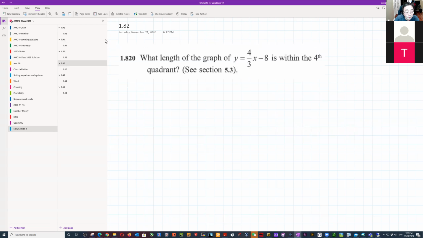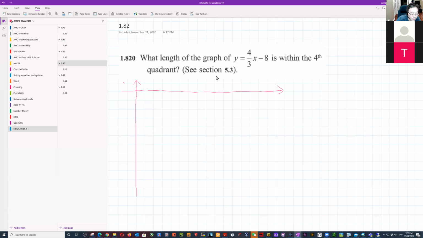And so this one asks what is the length of the graph. This is a linear algebra problem. Drawing the picture is the key. You have to draw an accurate picture. If you draw the accurate picture, mostly speaking, half of the problem is solved. So what is the length of the graph within the first quadrant? The graph looks like it starts from negative and is ascending. So we can draw the picture this way, focusing on the first quadrant.